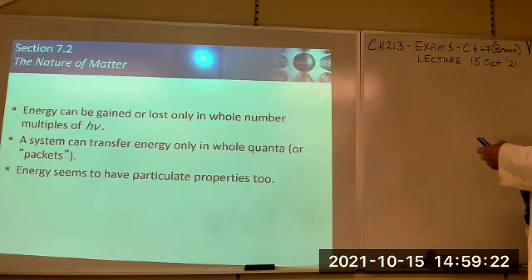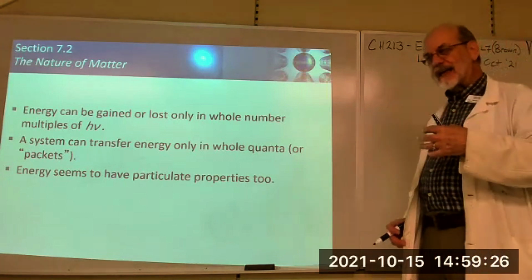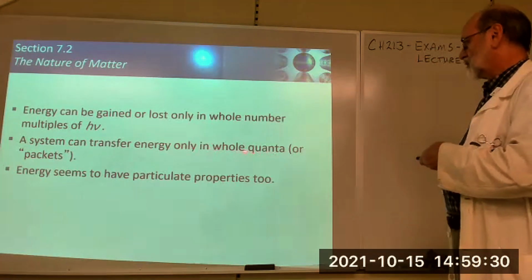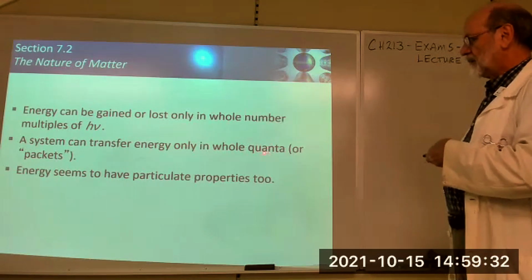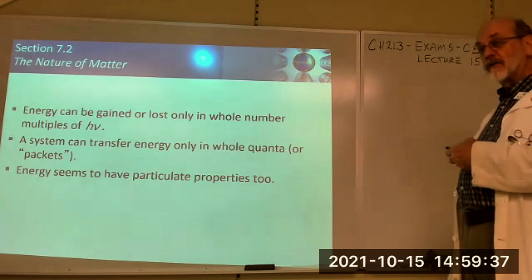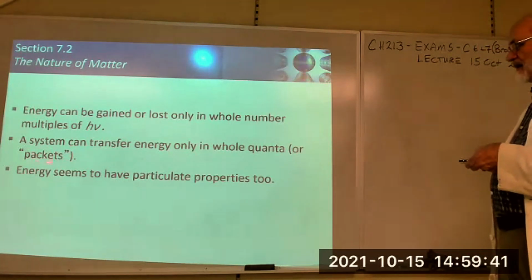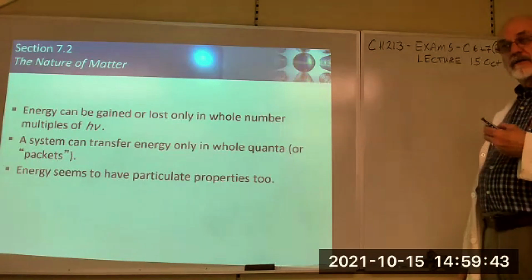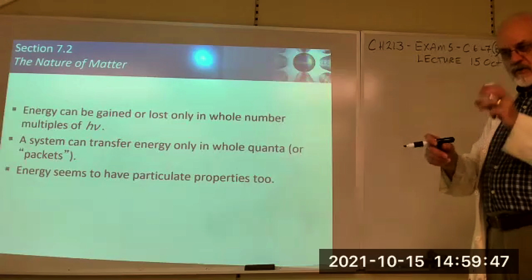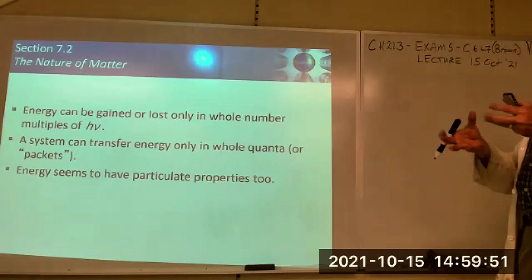Okay, so this energy that the light contains, well, it's a quantum, but it also has a name called photon. And so a photon of light contains a certain amount of energy. It's a packet, and it's quantized. And that just means that it either is this much or it's that much and not in between. That's what quantum means.